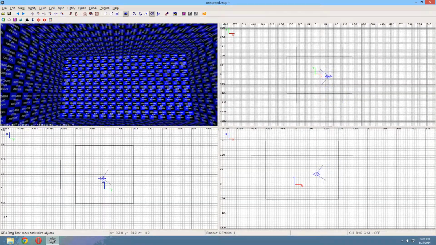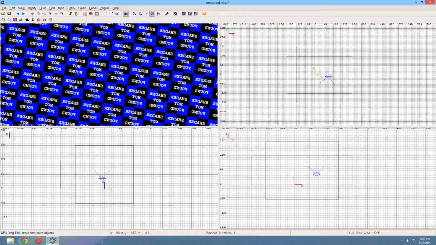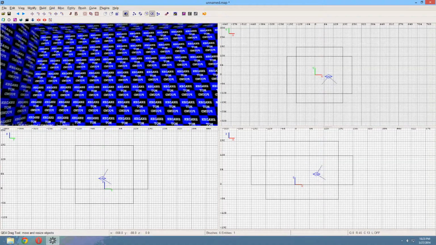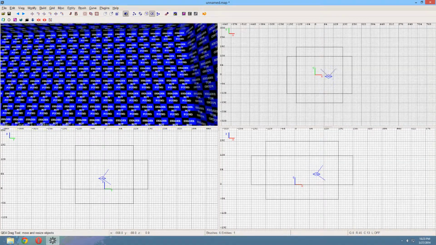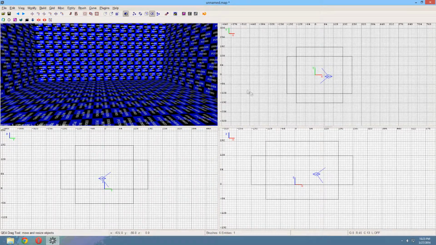Now we can move inside, and as you can see, we have our very first room. But you see this weird texture that says shader not found. But before we change the texture, I want to add a reference to size. Because right now it's very hard to tell which size something is.